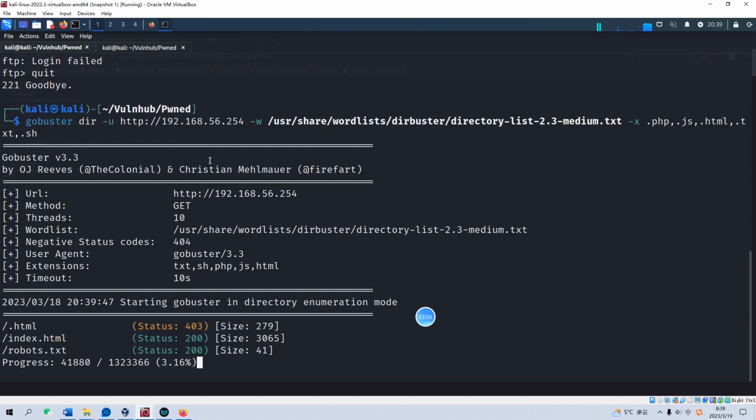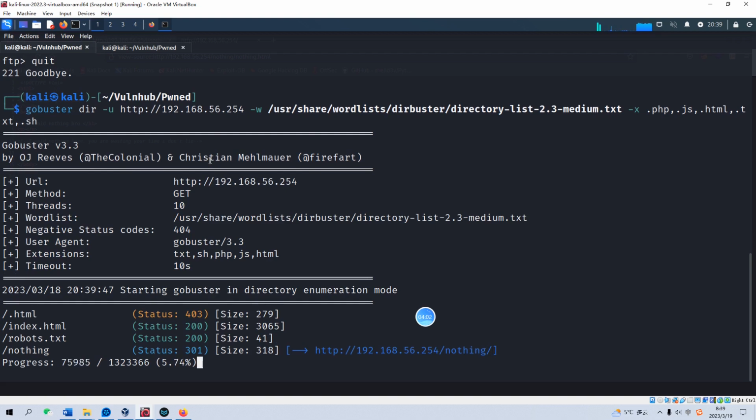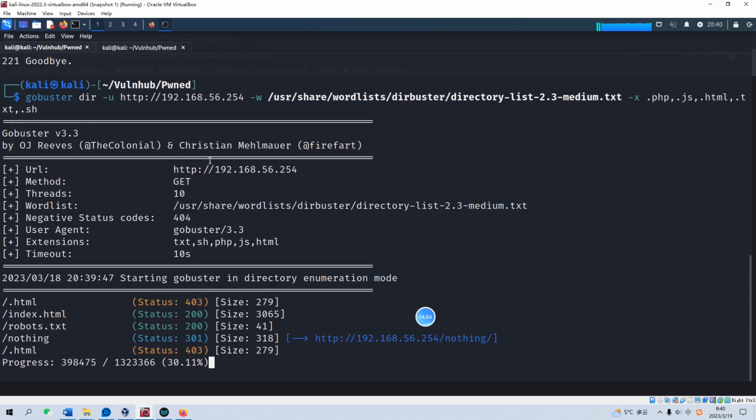GoBuster is my most favorite tool when I do directory enumeration or scanning. It probably spends some time to finish this process, so we'll wait for this to be completed and see whether we can find something useful.